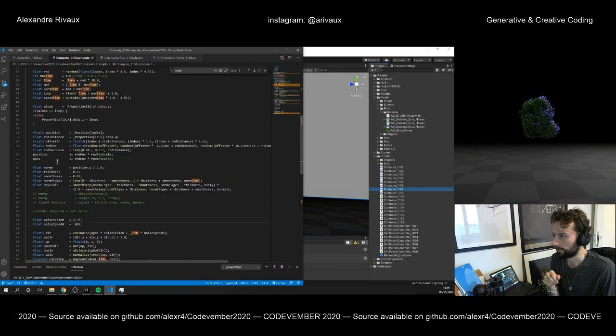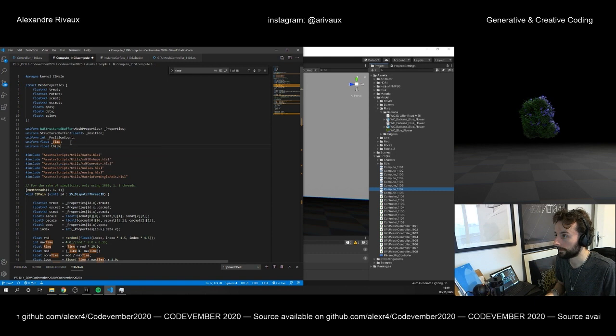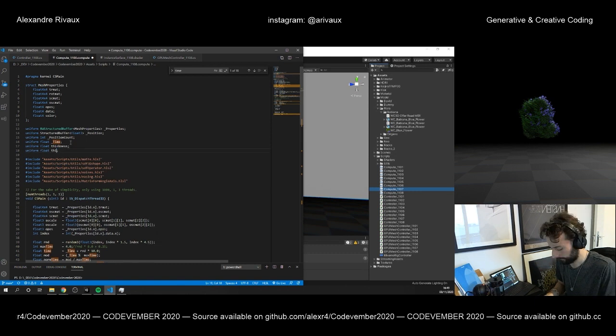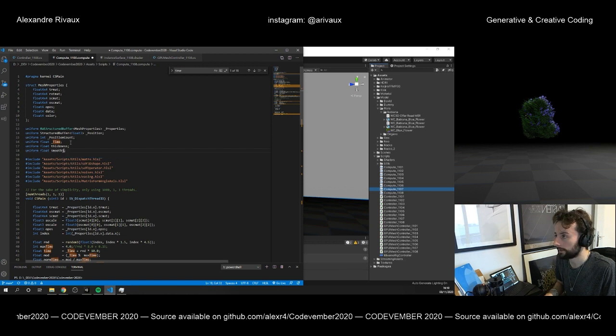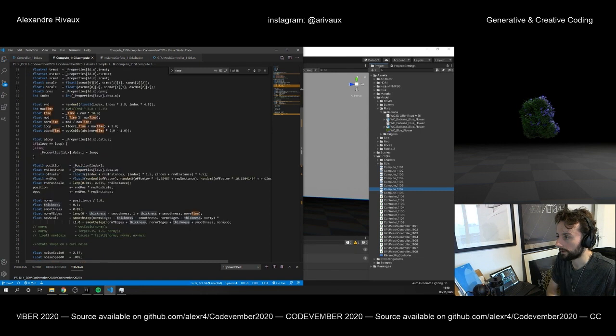So I need to create some uniform values. So uniform float thickness, uniform float smoothness. They will be global, so no problem. So this and this will be disabled.